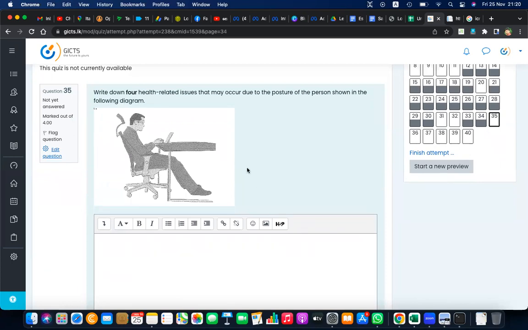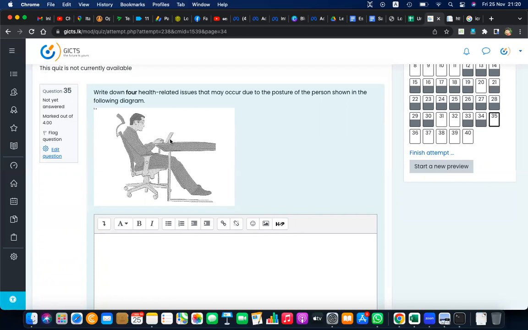Write down four health-related issues. You can see here definitely a neck pain because the eye level is not right, and also there can be headaches, eye pains, back pains. Back pain is due to bad posture, and you can see the leg position too. Leg strain injuries can come, and because of the hand position, repetitive strain injuries and carpal tunnel syndrome can occur.